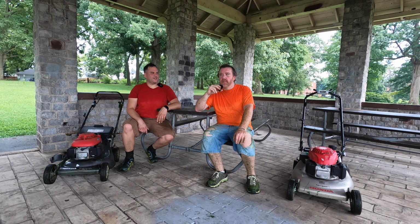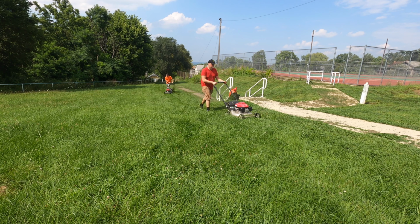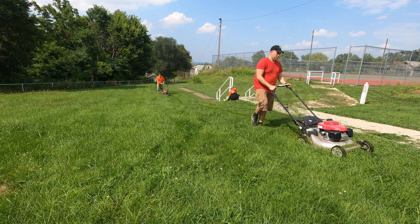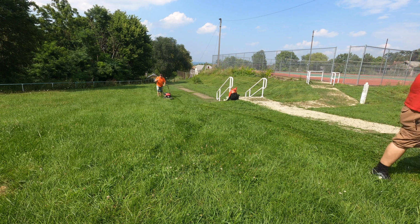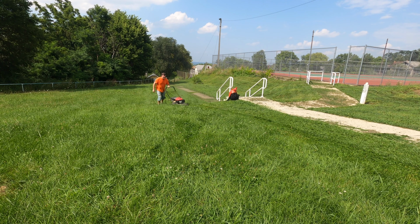With as much rain as there's been, it grows quick, and the grass was heavy. It's thick grass. Yeah, it's not ideal grass to mow with push mowers, but it's whatever. I mean, we make it work. We've got these two Honda mowers, and these are really nice mowers, but even they were struggling in the grass as thick as it was.